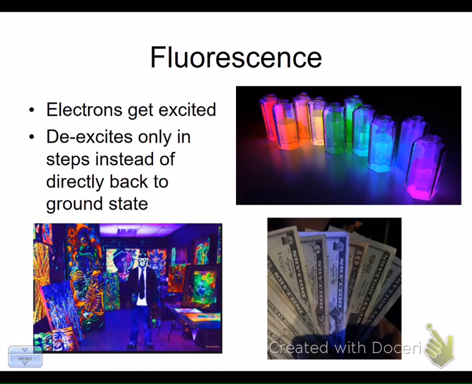This is the phenomenon you see with black lights. You've all experienced black lights. You know when you shine a black light on something, it has this nice bright color, and as soon as you take the black light away from it, it just goes back out. It doesn't sit there and glow afterwards. So that's fluorescence.